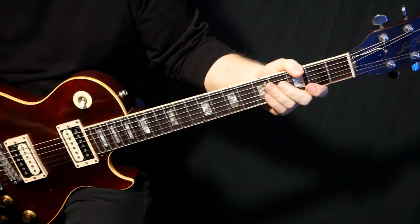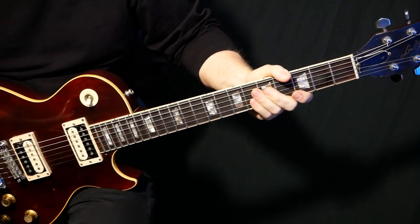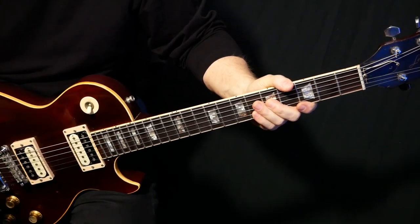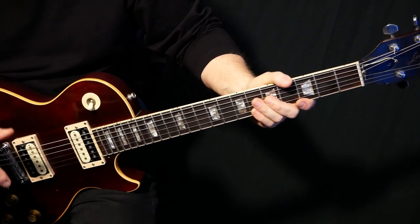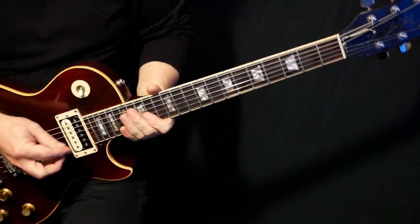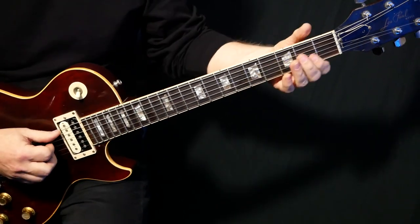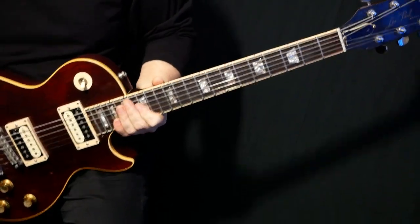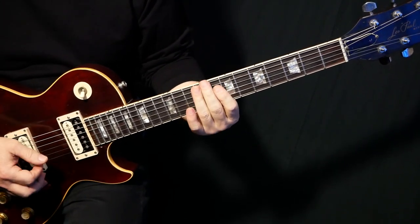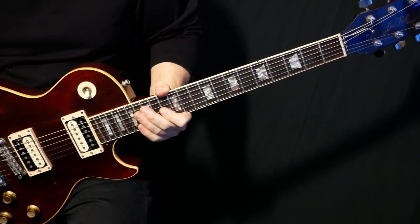The only other thing is the solo, but I'm going to do that in a separate video, because in my opinion it's one of the greatest solos ever recorded. Clapton just makes the guitar sing — going in between major and minor pentatonic, it's just like the guitar is talking. So we'll get that in the next lesson, which I'll have up probably next week. I hope you get something out of this lesson — it's always been one of my favorite Cream songs, really well written, well played, and well produced.